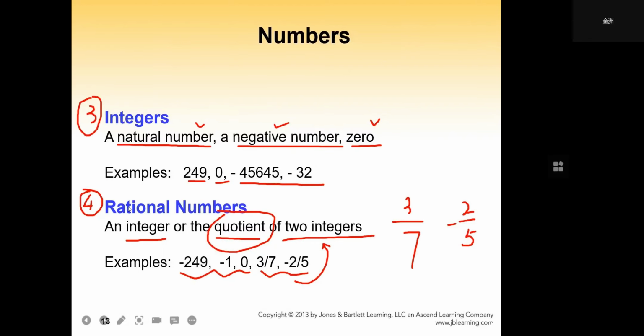So it includes the integers and also the quotients of 2 integers. So getting to know the categories of numbers is quite important, because we represent different numbers in these different categories. We use different methods to represent them in the computing system.